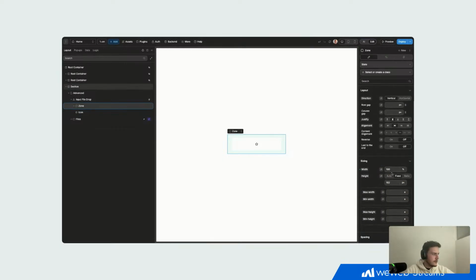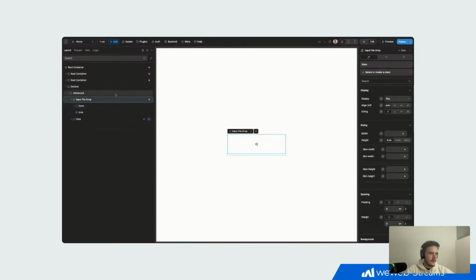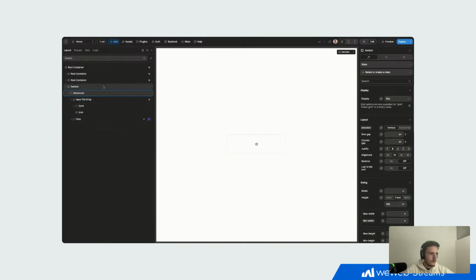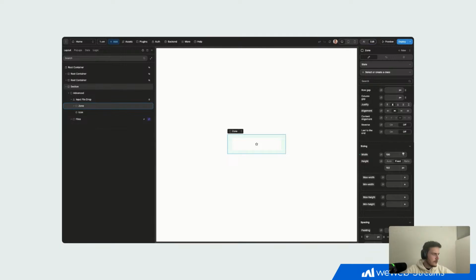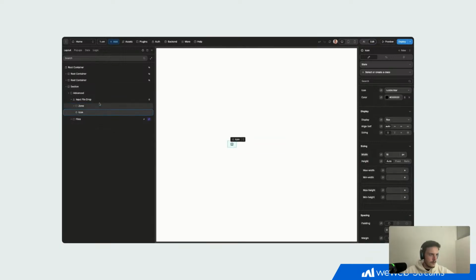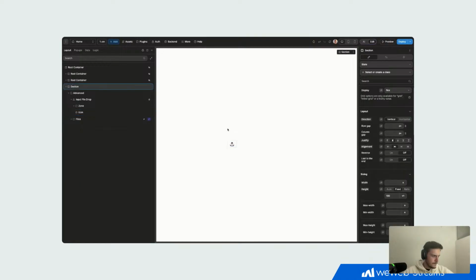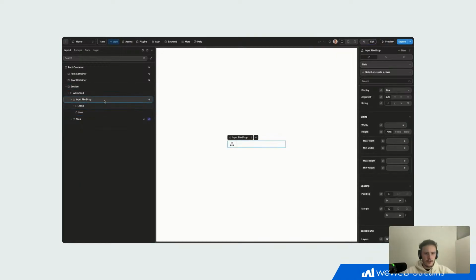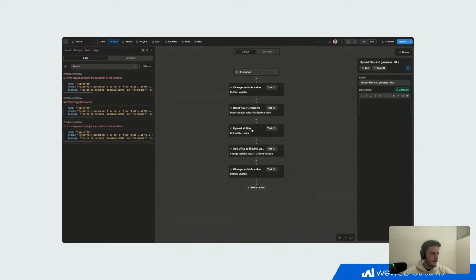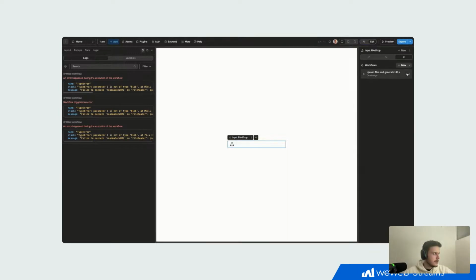And then I guess this zone has some kind of fixed width. No, okay, well, I'll give it a customized one. So I'll say like 30, 30. Make this a bit bigger. And it's not the prettiest thing in the world, but you hopefully get the gist. So on this input file drop element, it comes with this default workflow, but I'm just going to get rid of it and do it myself.